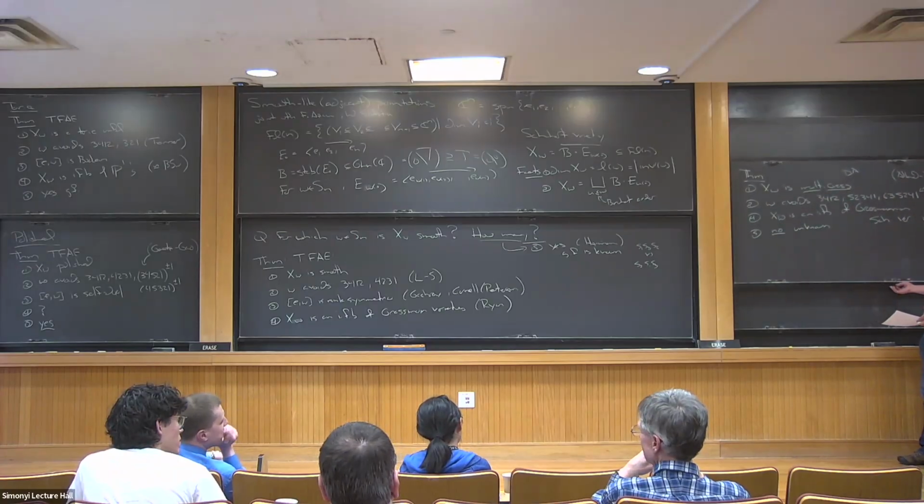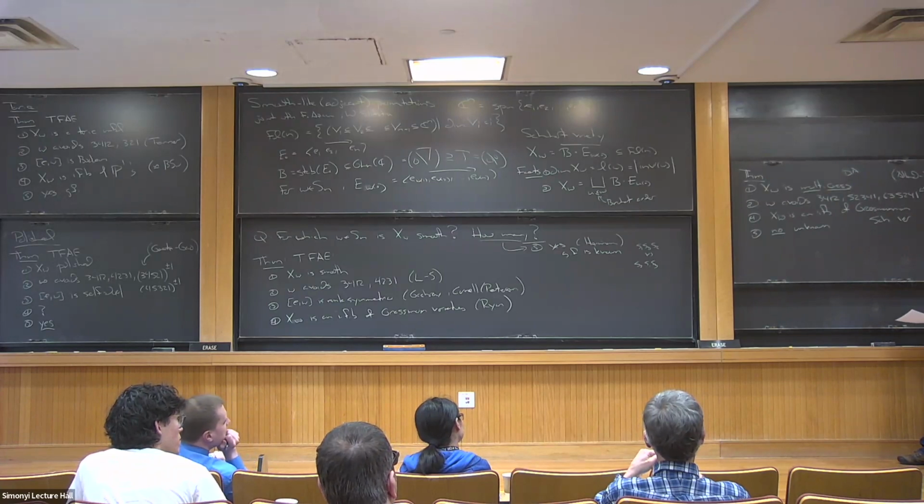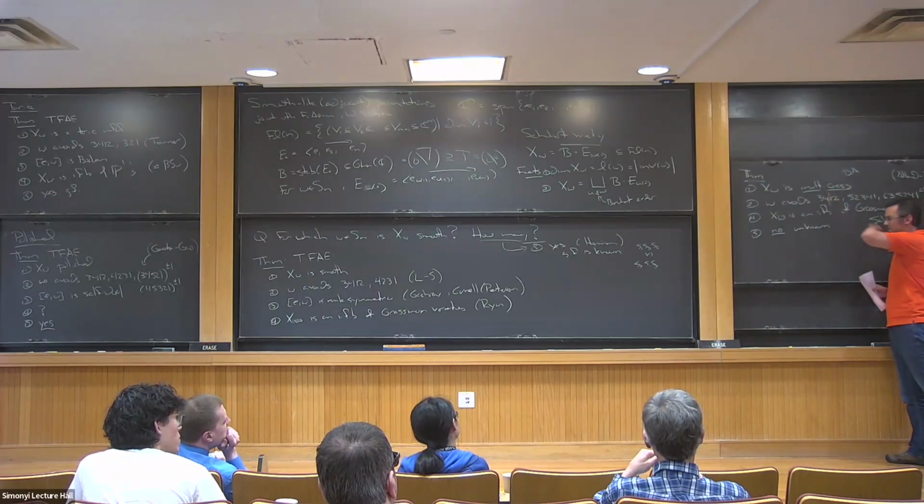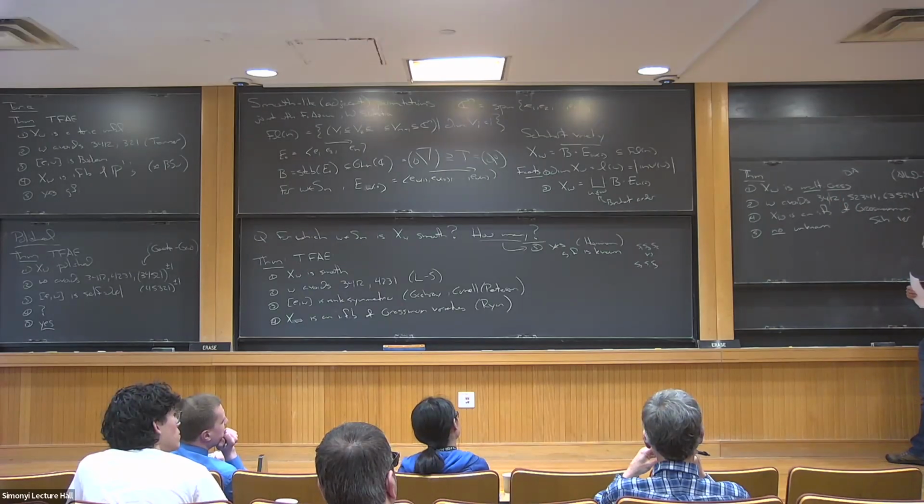I don't know if you can answer this, but 3, 4, 1, 2 is a Grassmannian permutation. So why isn't it an iterated fiber bundle of Grassmannian Schubert varieties? Because I'm taking it in G mod B, not G mod P. So this is a singular Schubert variety in G mod B.